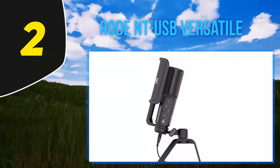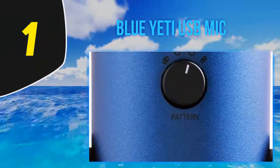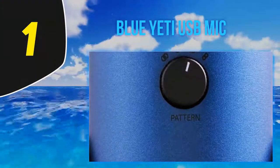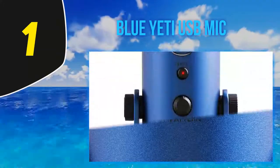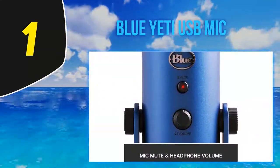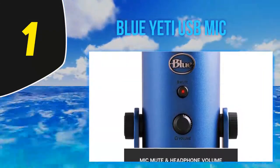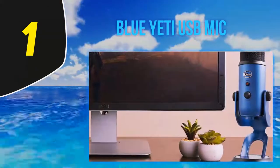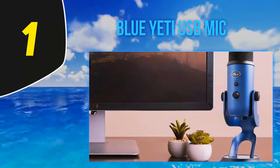One of our favorite USB microphones on earth — and at number one: the Blue Yeti USB mic. In our opinion, the Blue Yeti is one of the best USB condenser mics for its unparalleled audio recording capabilities, thanks to their tri-capsule technology. They produce immaculate, crisp renditions — this proprietary tri-capsule array essentially means you are getting four pattern types in one.